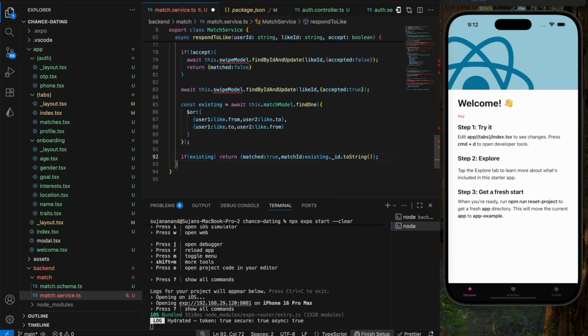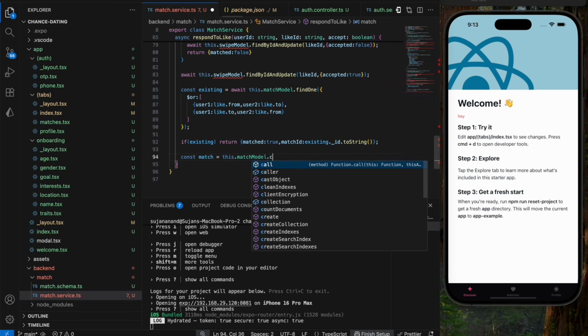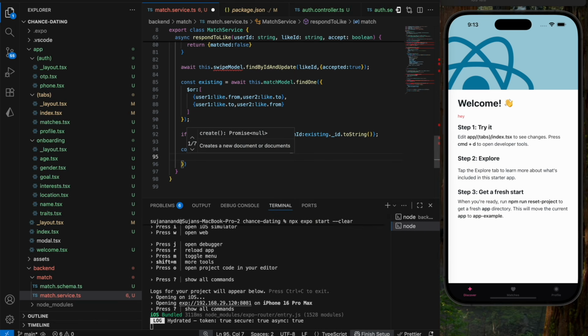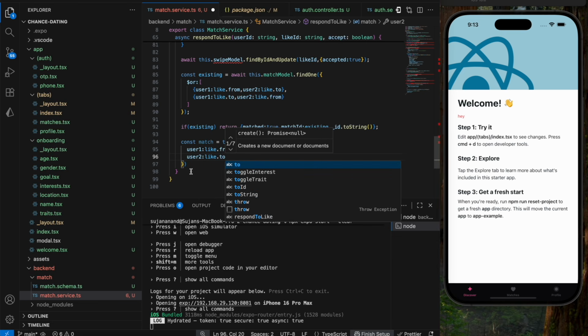Okay, and here we're going to try to create the match. So I'm going to say const match is going to be equals to this.matchModel.create. Here we're going to have user1, that is going to be like.from, and user2, that is going to be like.to.